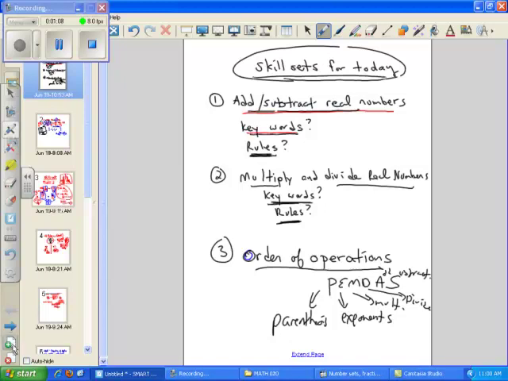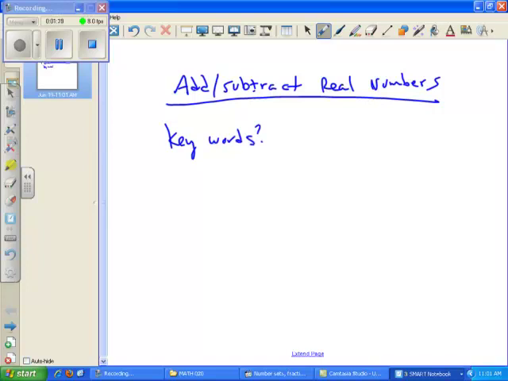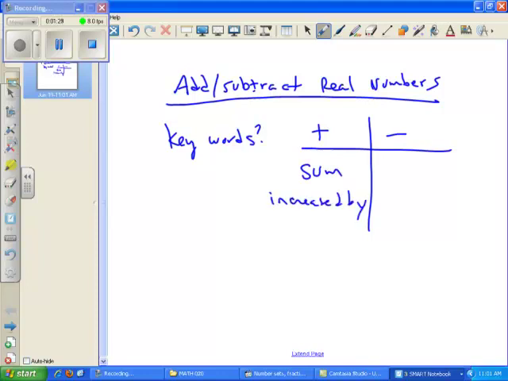Okay, let's start off with addition and subtraction of real numbers. Are there any keywords? Meaning, when you're reading a paragraph, what are your trigger words that you know you're going to be adding or subtracting? So, let's take a look. For addition, you might be thinking sum, maybe increased by, maybe more than. Think out of the box here. Perimeter. All these things are sort of trigger words in a paragraph that indicate to the reader that you might have to add.